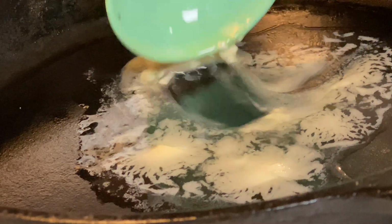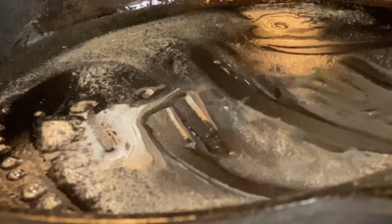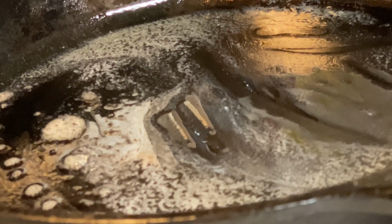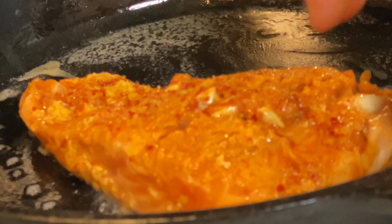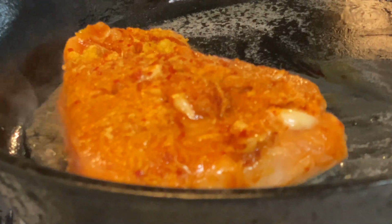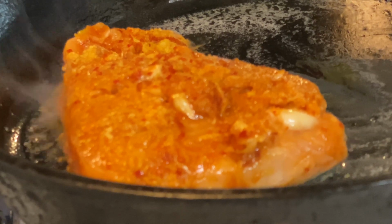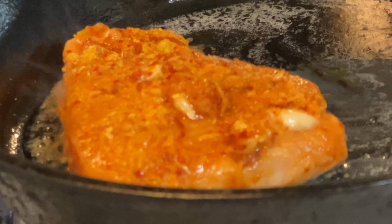So that's like maybe a tablespoon of butter and a teaspoon of corn oil so the butter doesn't burn as fast. I have the marinated piece of salmon. I want to cook it really well. I marinated it in garlic, lemon zest, lemon juice, and a teaspoon of gochujang.